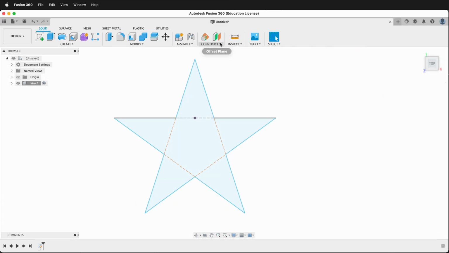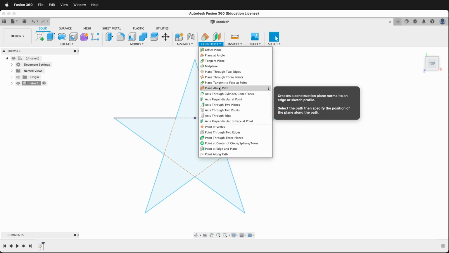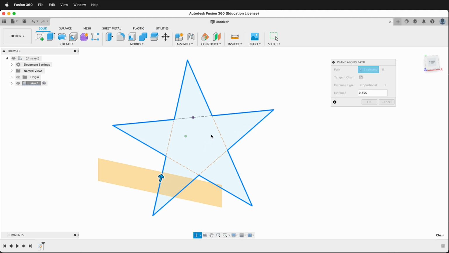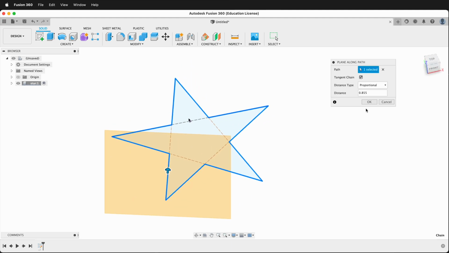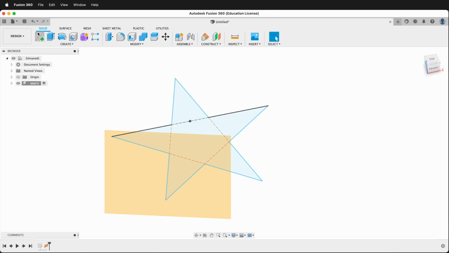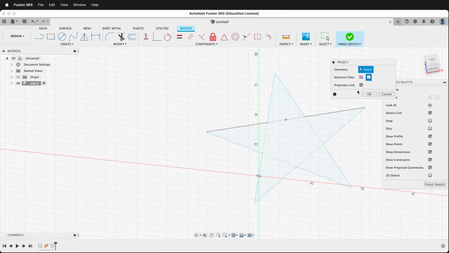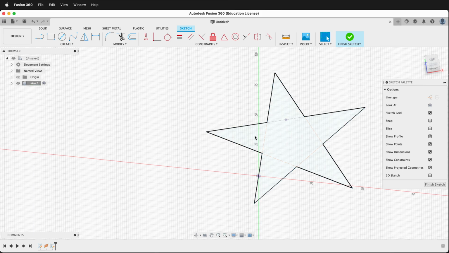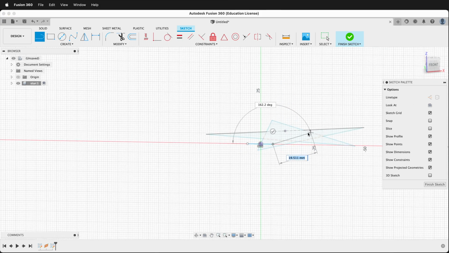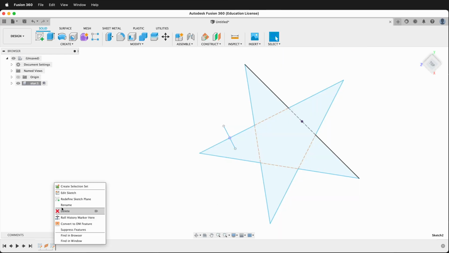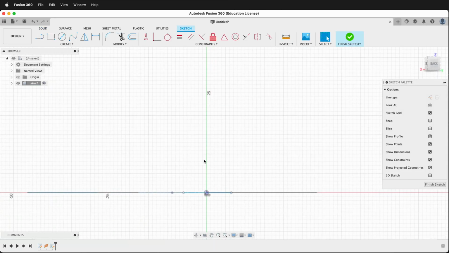Now I want to create a construction plane, and this time I want to create a plane along a path. So then I can click one of these path lines, and you notice that creates a plane that's perfectly perpendicular along that path. And I'll say okay. Then I can create a sketch on that path, and I want to make sure I project in this line. Make sure you have specified entities selected, then click here, then say okay. Now I can draw sketch lines, and I'll draw a line right here. And then sometimes when you get all out of place, you can just finish your sketch, then right-click, edit sketch, and suddenly you're looking right back at your sketch.